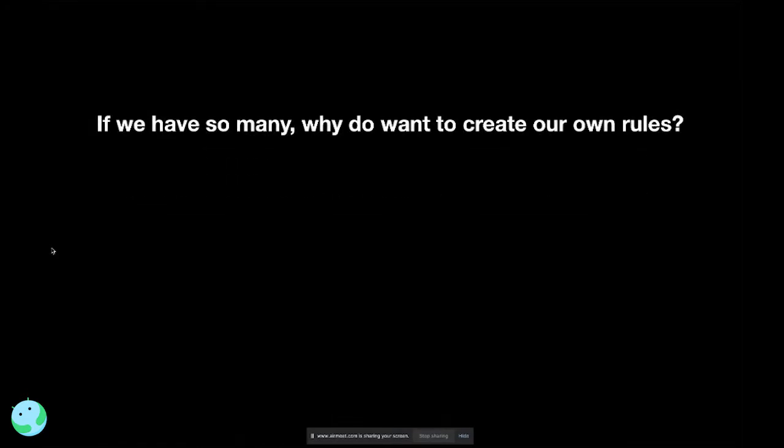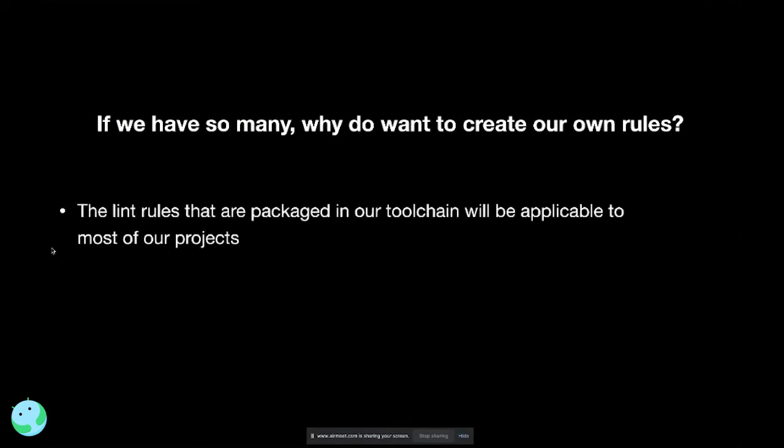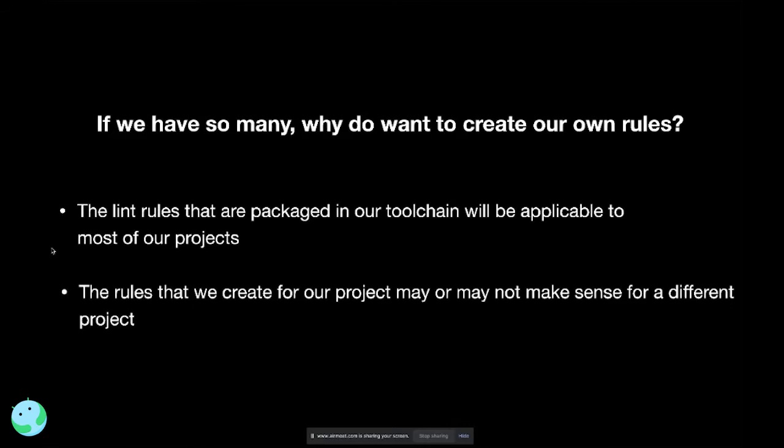Here's the question that I just mentioned. Why would I want to create my own rules? The reason being, the lint rules that we get in the toolchain are universally available for all of the projects. But custom rules may or may not make sense for a different project.